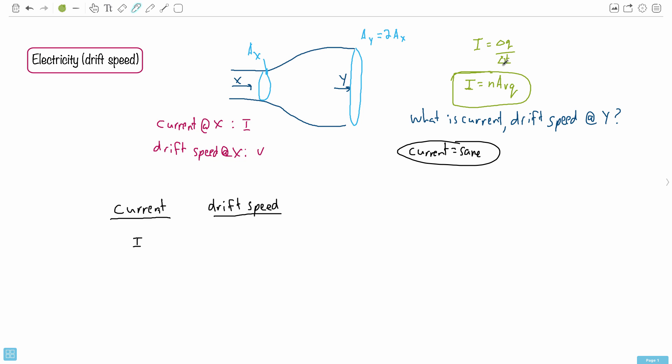And what I like to do then is write down an equation for the new thing. In this case here, I can call it i with a subscript y. Maybe I'll do a different color, just to make it a little bit easier to separate different ideas. So maybe I'll make it purple. So we have i_y. Let's see, it would be n, the same number, that hasn't changed, times a_y, times v, I guess we could say v_y, times q.